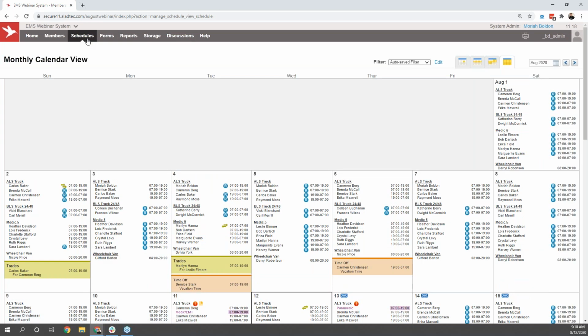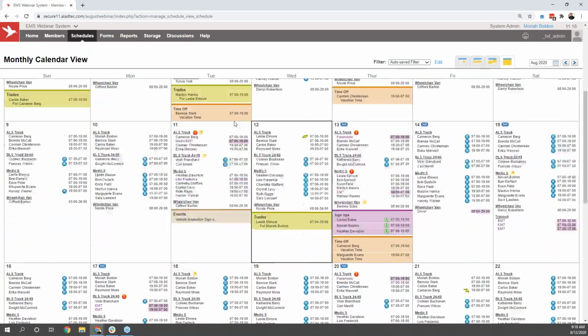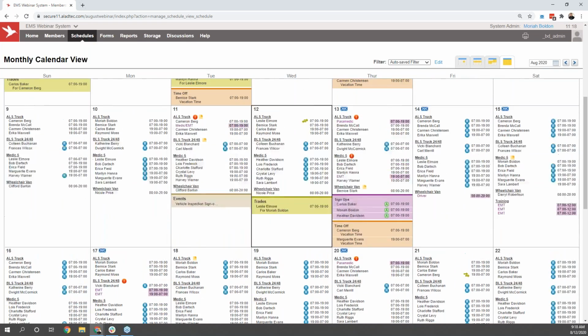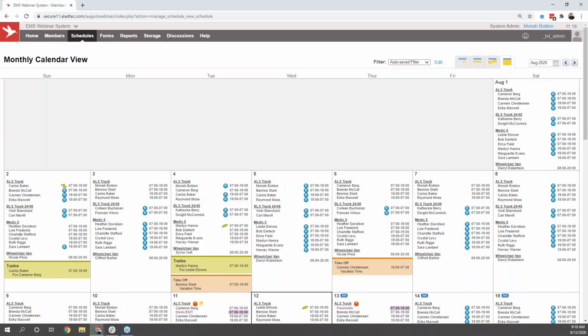Clicking on Schedules is going to pull me over to a monthly calendar view, showing me everything happening at the organization for a full month's worth of time for the entire organization. Before we dive in too much to how this is going to work, seeing everything for everyone at once, I wanted to take a step back here and see how all of the information is going to be accessible in the most commonly used page for those general users at your organization as well.